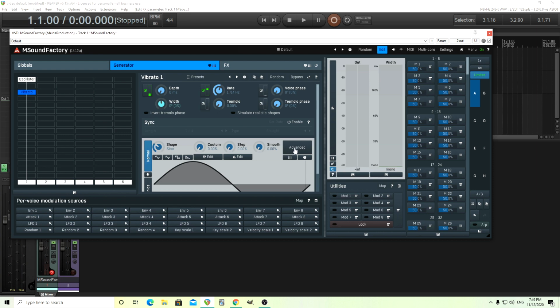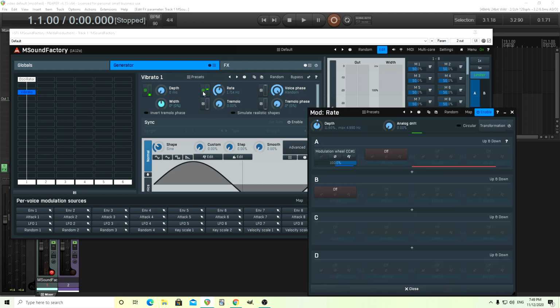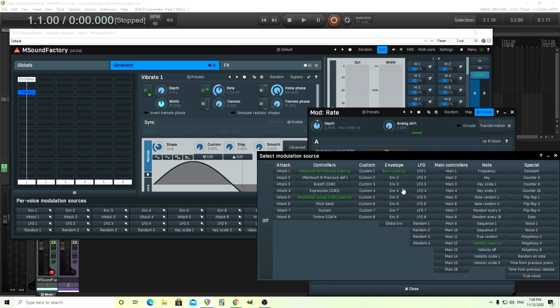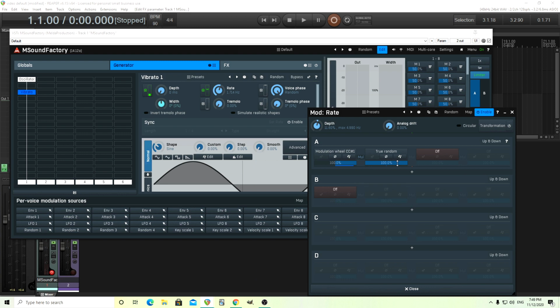The one problem with this is, let's say if I play a chord. So you probably can't get 3 trumpets to play with the exact same phase and the exact same rate of vibrato. That's impossible. So first thing we're going to do is just randomize the phase. The second thing we need to do is change the rate, and instead of using the mod wheel all the time, I'm going to use true random, so each note will be slightly different. If we do too much, like 100%, it will be really far off. But I just want to randomize it a little bit, like this. So maybe let's try like 15% or so.